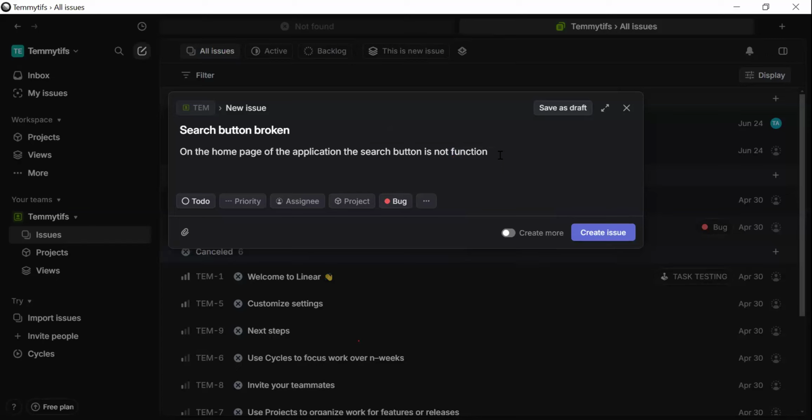So the search button is not functioning on the home page of the application. What is the next thing? We did bug reporting last week. So after I write my description, what's next? Oh yeah, we did bug reporting last week. This is just us using an application to report bugs. It's no different from what we did.